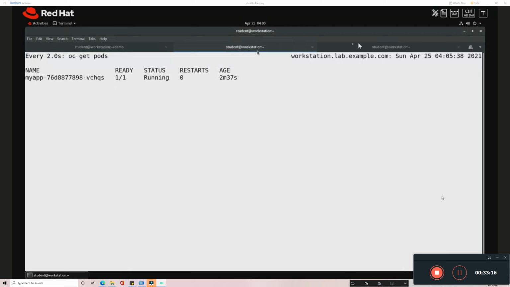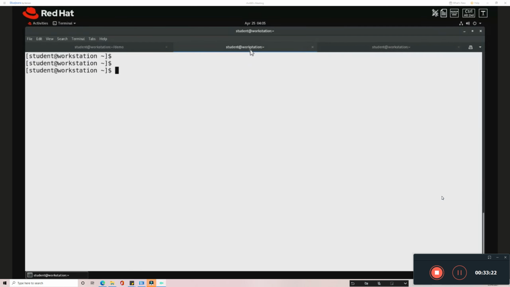The scheduler is itself running in one of the projects. You can verify where that scheduler is running. You can do oc get pods -n and mention the project name, openshift-kube-scheduler.